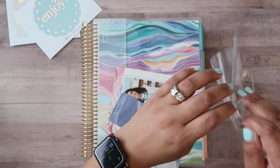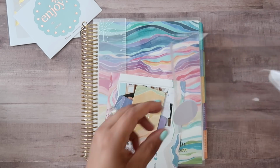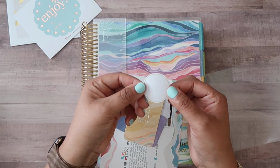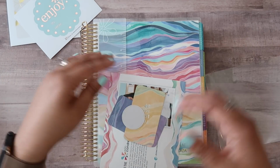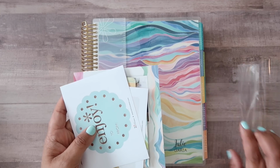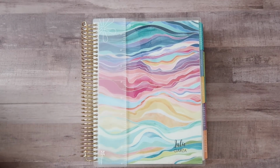And you also get a couple of compliment cards. You also get a little sticker to put on the side of your box so that you could mark maybe the year or what you have stored in the box. I personally use my box to store all of my interchangeable covers, so that's what works for me. The box itself is also going to be available separately like it was last year for hopefully $6.